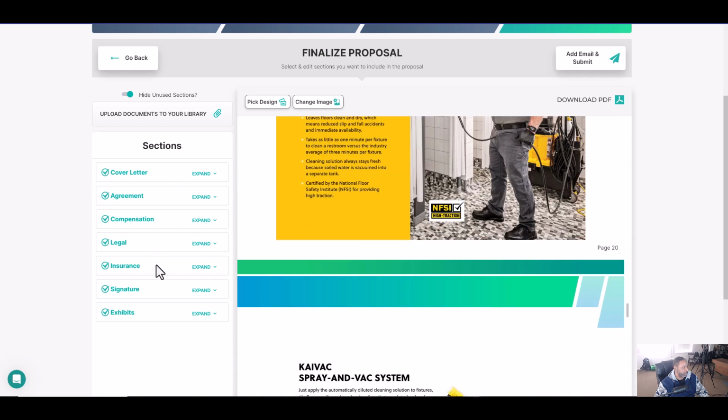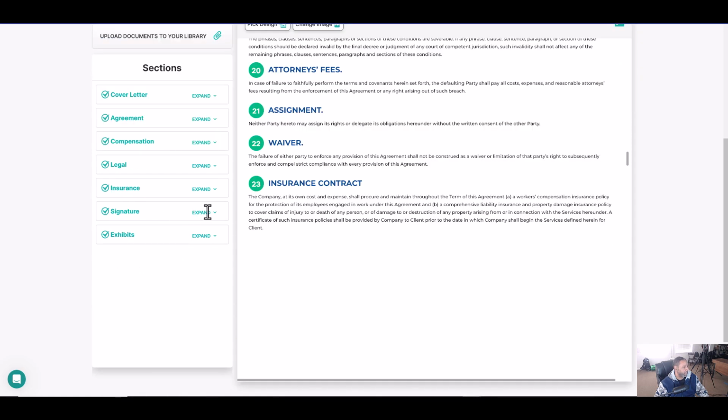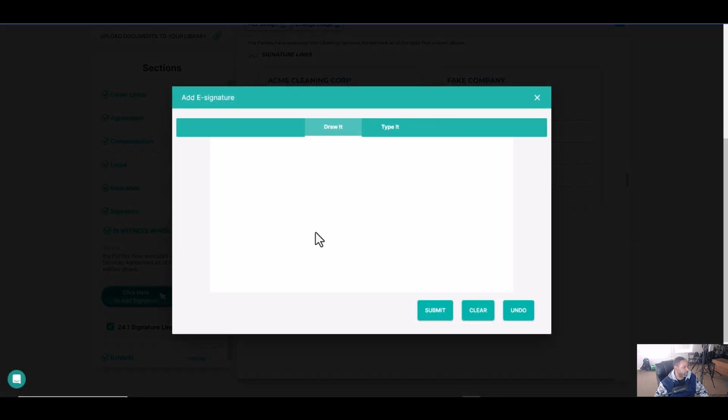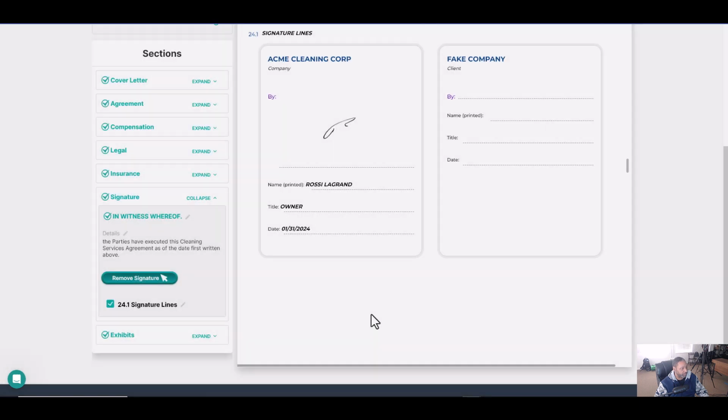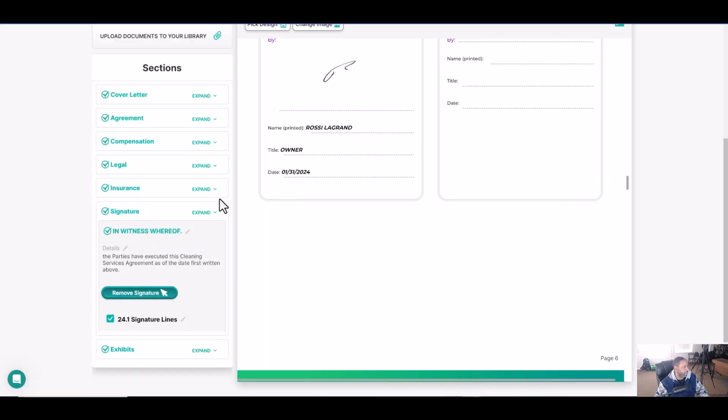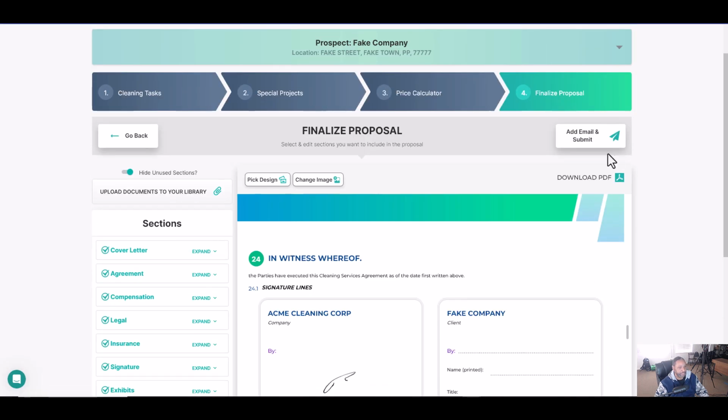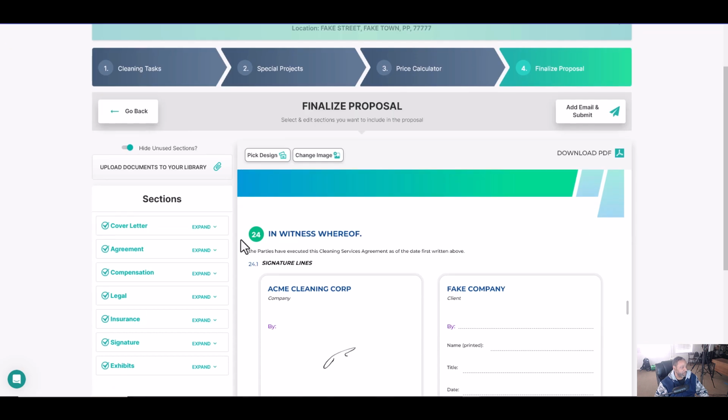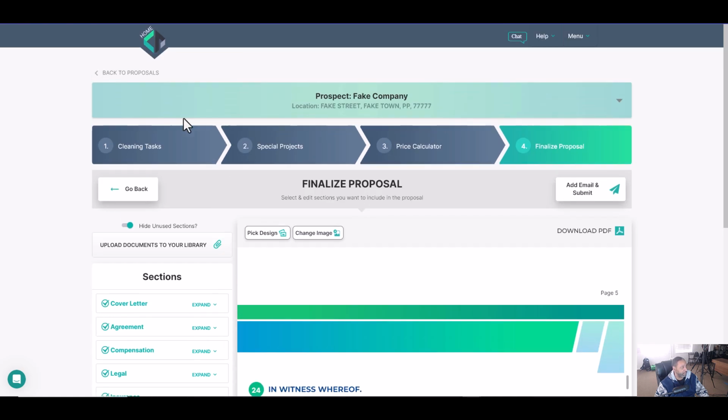Here you add your insurance if you want to, and it also comes with e-signature, so you can pre-sign it or type in your name, and then it's delivered in a beautiful HTML display. If you give me your email address, I'll send this to you so that you can see what it looks like. But this is how your prospects would receive them, an HTML display, or you can download a PDF and send it to them. I don't suggest that because we have proposal analytics and tracking.